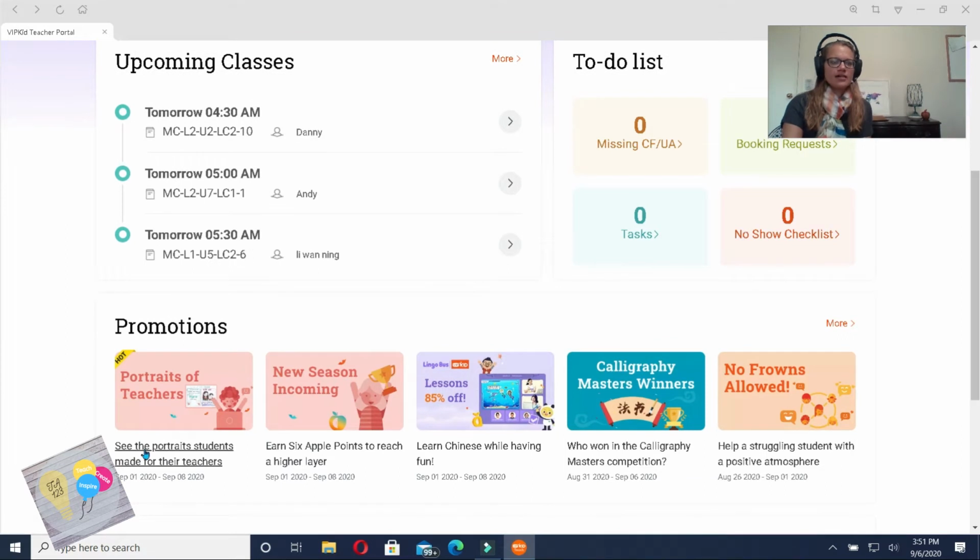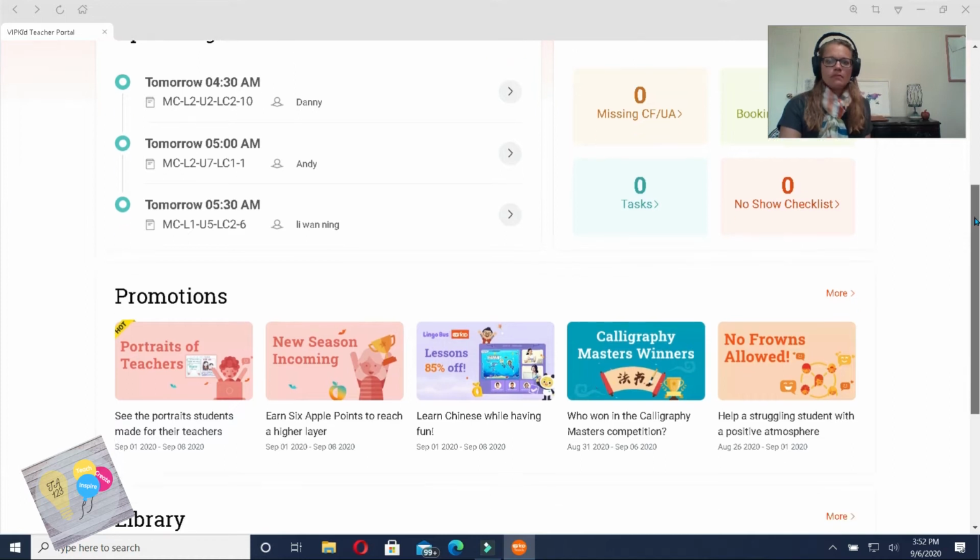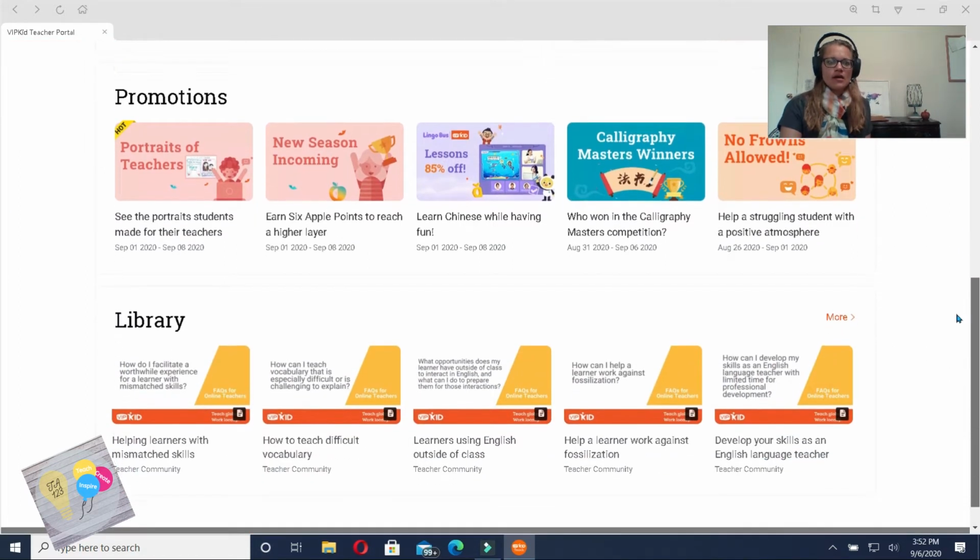Then underneath it has promotions. This just has anything of what's coming up, what's new. They have the 6 Apple points to reach higher levels, different competitions. To be honest, I don't participate much in this. I do the 6 apples because it just kind of naturally earns those points, and occasionally there's something that's no hassle to do. I typically don't buy anything just for a discount, and I really don't spend my time checking that stuff out, but if you're interested, you can browse through that and see if there's anything there.